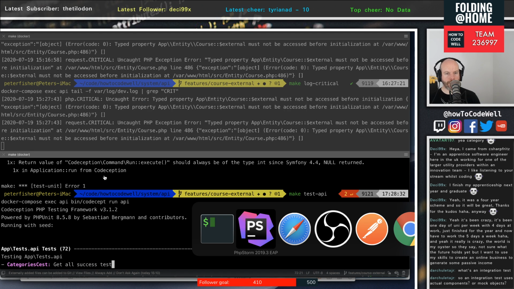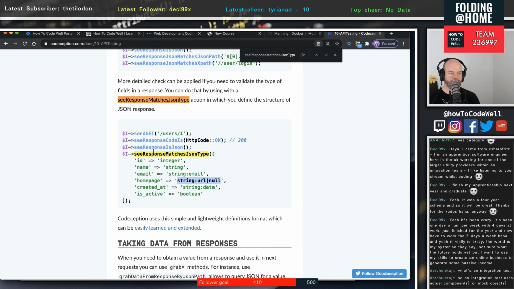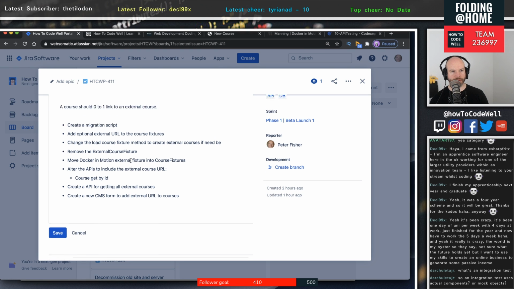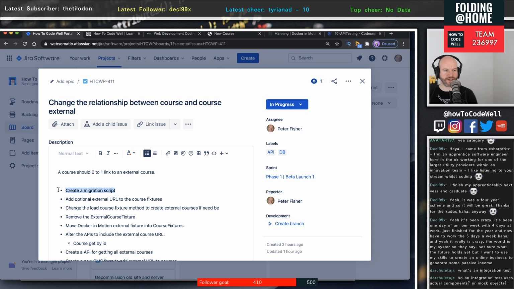Because we should now, if we go back to the planning, which we haven't seen for a while, we know we've dealt with this. What I'm going to do now is actually change these things to be strike through, because we know that these are done. So we're going to strike through that one. Add optional external URL to the course fixtures.